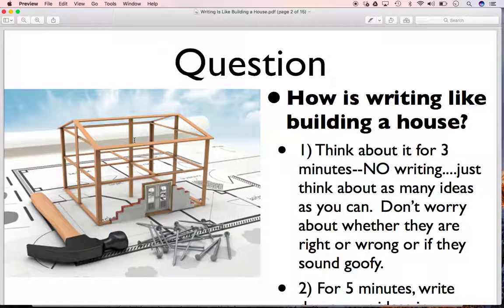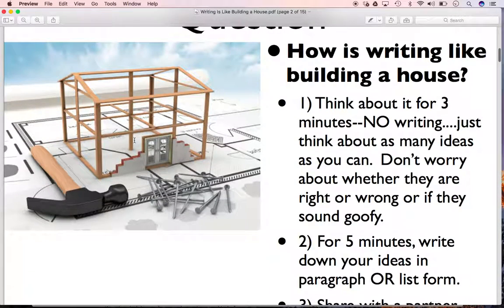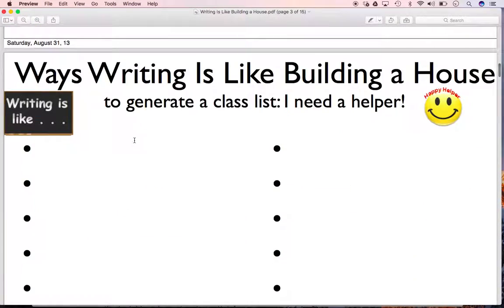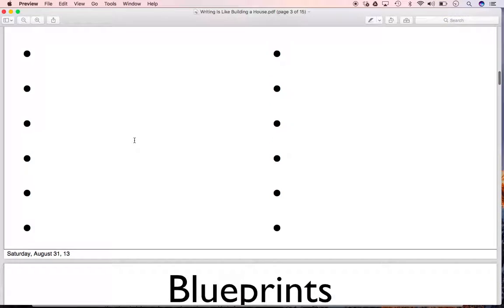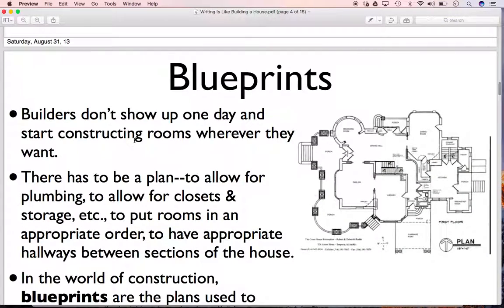Now, if you recall what the answers were for your class, we said things like the introduction. Some people would say the introduction and the conclusion were like the foundation. Other people said that the outline was like the blueprint. Some people said that the blues were like the decorations. And those are all good answers as long as you could justify them. They were good answers. But for today, I really want to focus on a few elements.